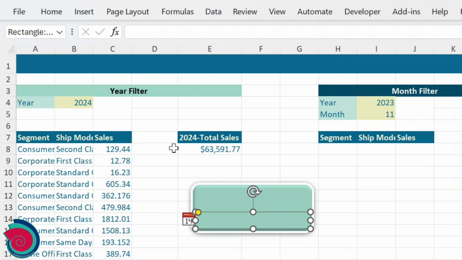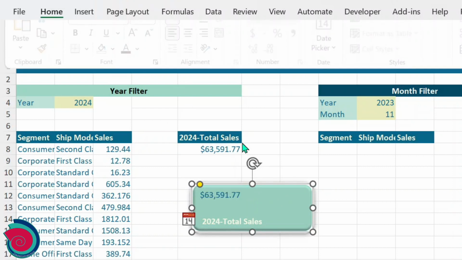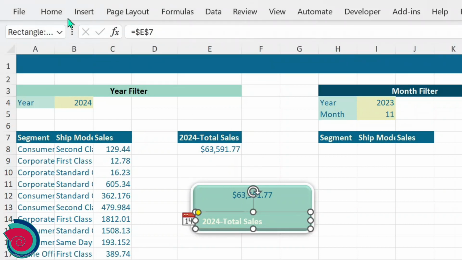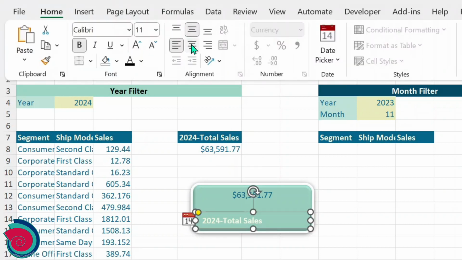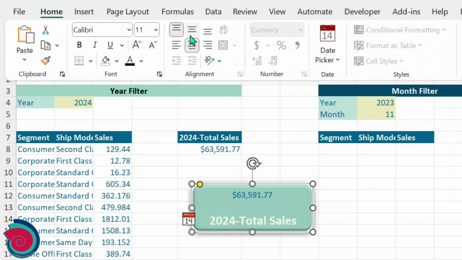So here I want to connect this to this point, and I want to connect this to this point. So we can move this one this way, and this one can move this way. We can increase this one. We can as well increase this one, and I want to change the font of this one.